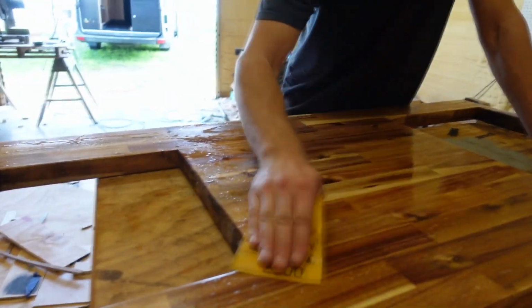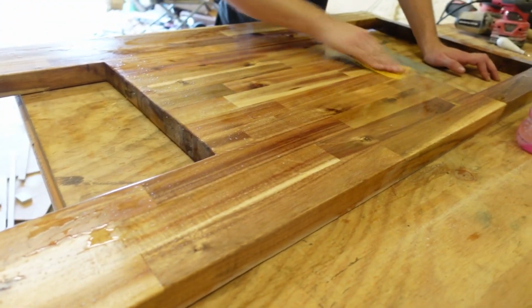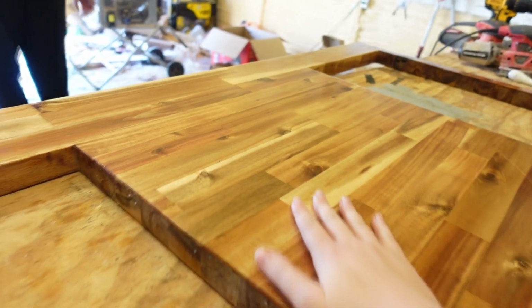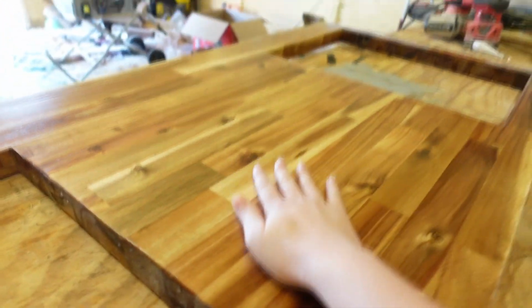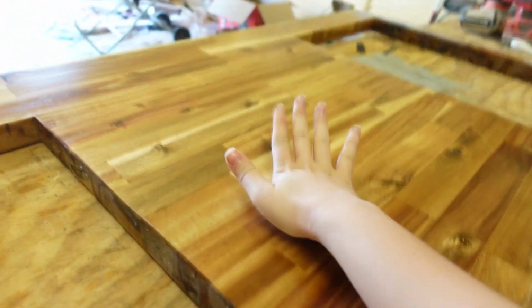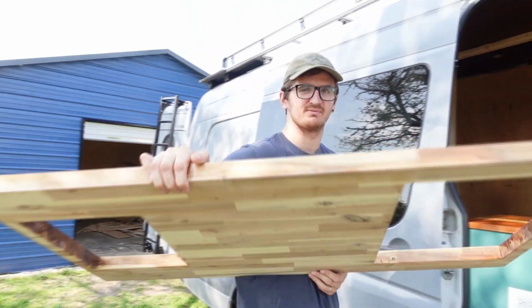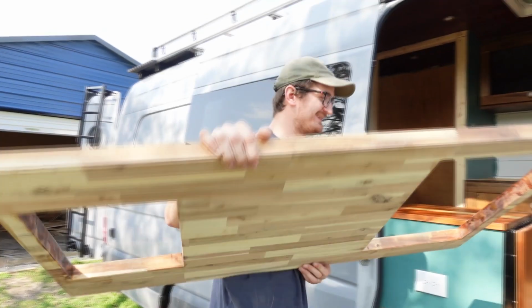Putting one last step in, wet sanding the countertop with a really fine sandpaper. I think it's... That is nice. Finally ready. Another big step for us, but small step for humanity.